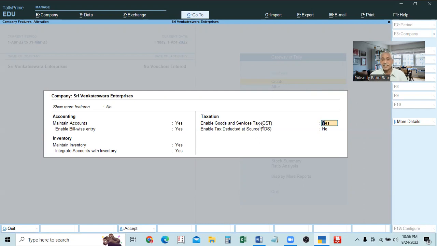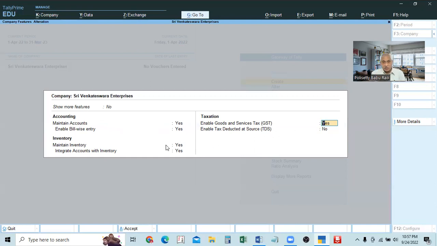These two are called indirect taxes. The direct tax, income tax, is administered by the department called CBDT, the Central Board of Direct Taxes. That board is the managing board for income tax. And for GST and customs duty, there is another board called CBIC, the Central Board of Indirect Taxes and Customs. So mainly we have to learn about these.